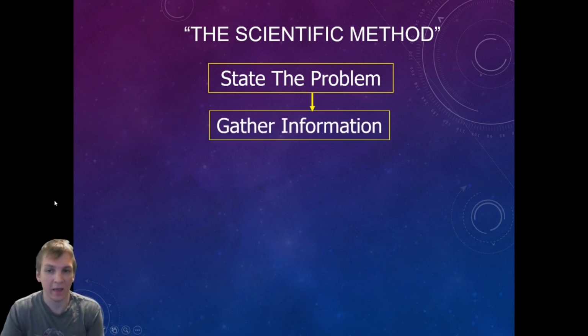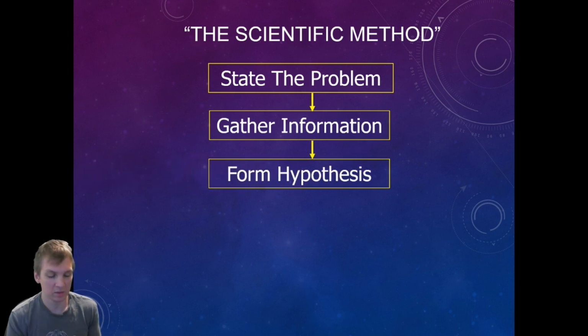Next is that you want to gather information, gather as much information as you possibly can. It could be previous knowledge that you already know from your previous science classes or whatever you've learned just from experience. And then you want to gather as much information as possible to kind of come up with an educated guess. And we have a word for that educated guess, and that is a hypothesis. All right, so we're going to go ahead and form a hypothesis so that we can kind of guess what's going on and maybe create an experiment from that hypothesis.